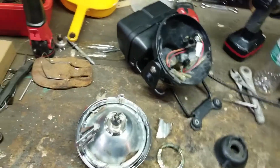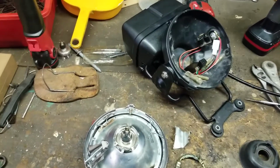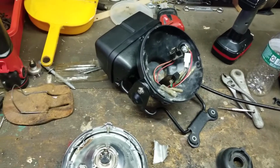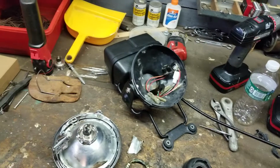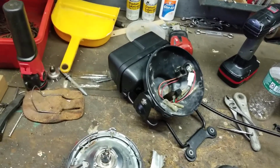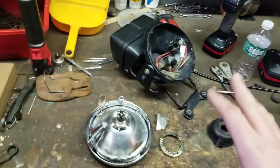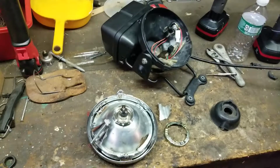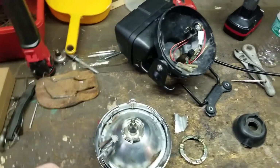And I'm going to show you guys later on what I'm going to be using for the directional. There's a special directional to be used on it, so that it can flicker at the proper time, because it won't flicker if you use the factory one. So we're going to be doing all that type of modification. This is really cool for you guys to see how I'm taking a Kawasaki. This is my own personal build. I'm calling it the ke102 build for those of you who are new to the channel.